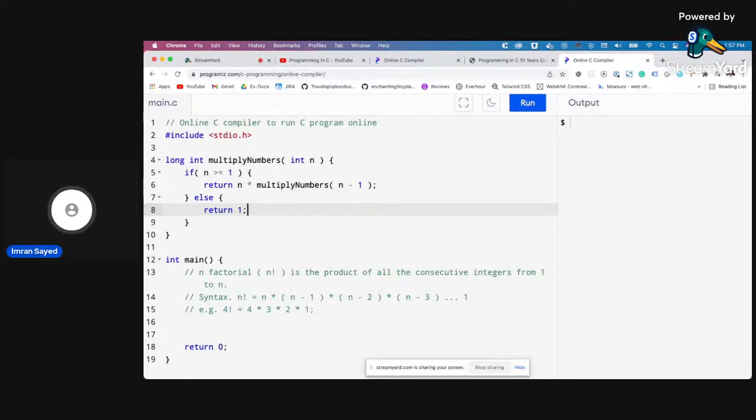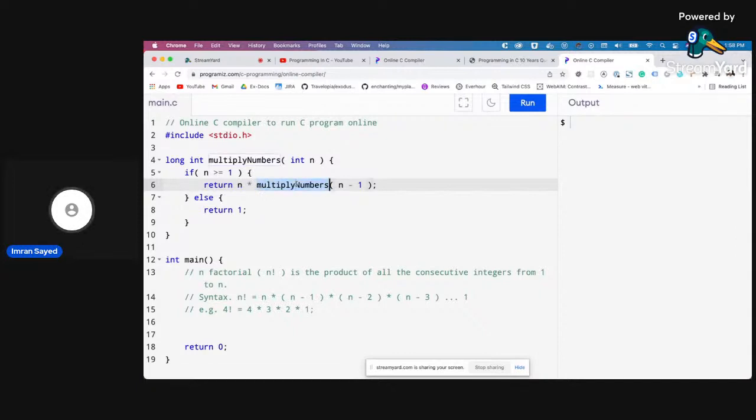Okay, so that's the formula. So what is it actually doing? It's called a recursive call. Remember we spoke about macros where we were doing recursive calls. This is a recursive call to the function. If this function is called, it checks that as long as the number is greater than or equal to 1, it calls this function again, multiplying by the previously returned value.